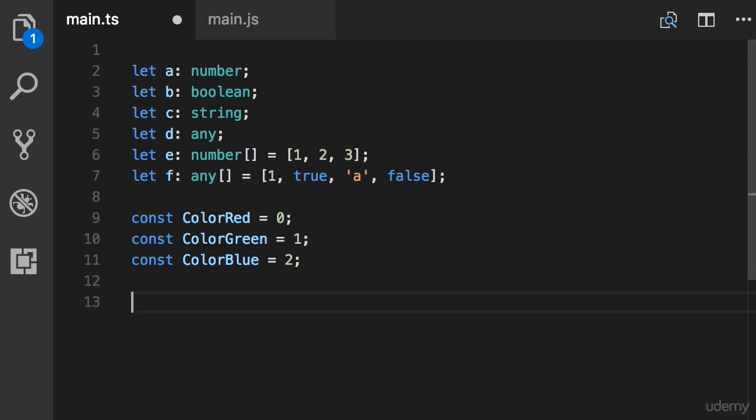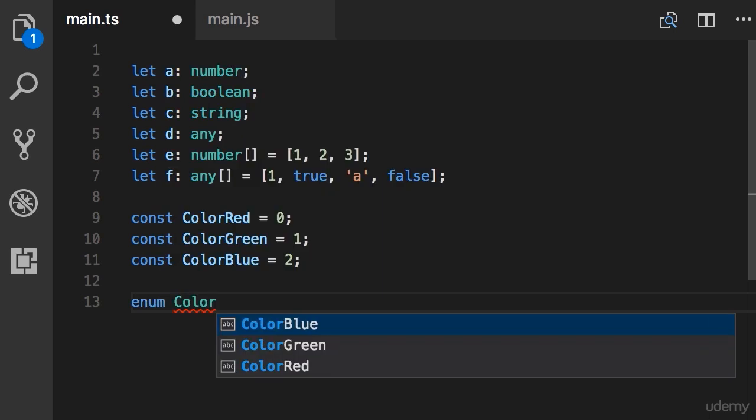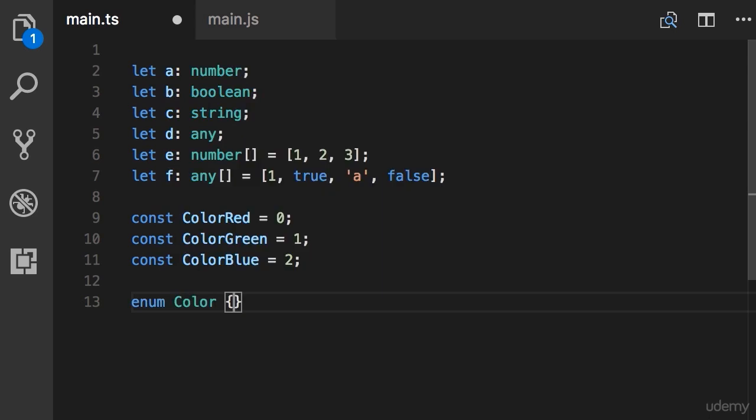Now this is a little bit verbose. In a lot of object-oriented languages, we have this concept called enum. So we can put all these related constants in a container. In TypeScript, we can declare an enum like this. Enum, all lowercase. We give it a name like Color. Now curly braces, and here we set the values. So red, green, and blue.